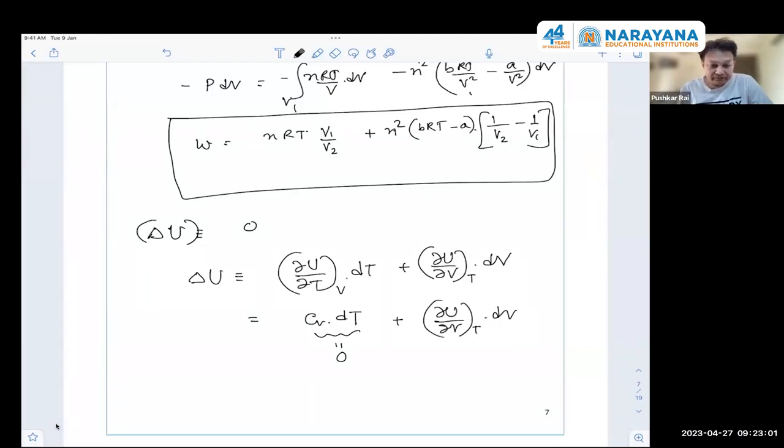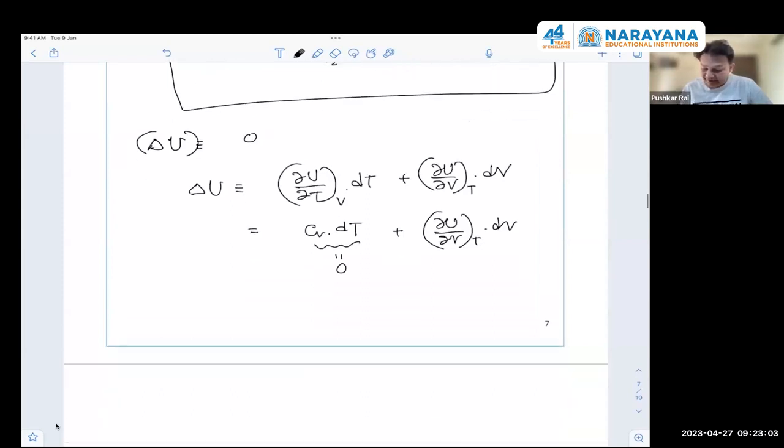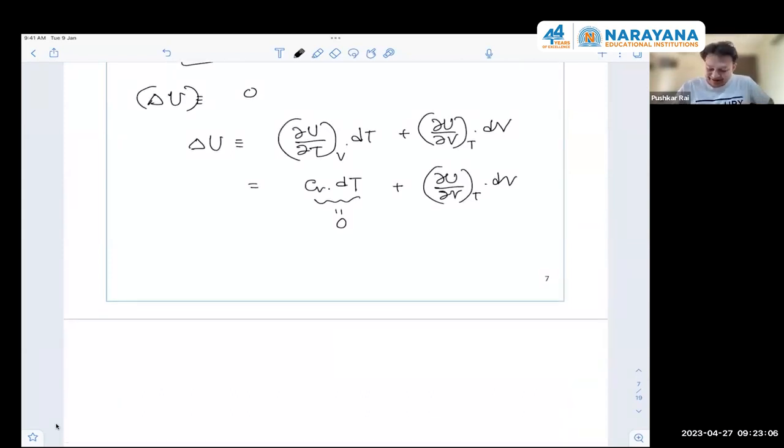All right. Okay. So how to get the del U by del V? I should not be asking, but if I ask you, it has a relation with respect to pressure and temperature. I don't exactly remember that. Okay, you don't remember it. Suppose I give you this value. That's a very famous number. In thermodynamics, this is a very important relation: del U by del V at constant T is equal to T times del P by del T at constant V minus P.